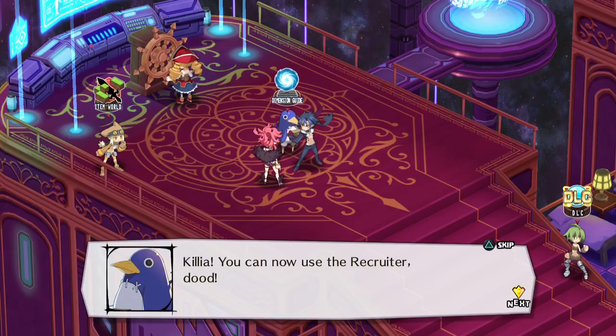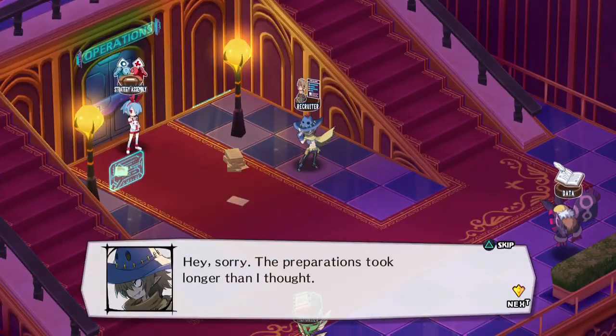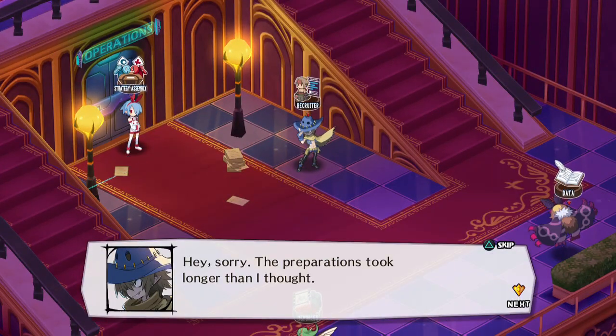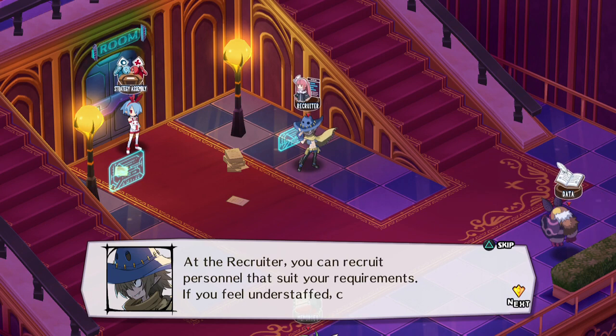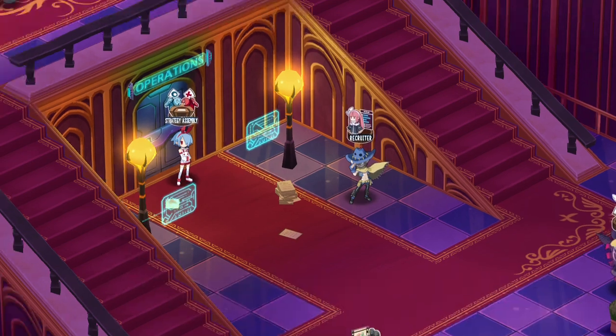And we now have access to the recruiter. Recruiter's right there. Sorry, the preparations took a lot longer than I thought. A whole level. At the recruiter, you can recruit personnel that'll suit your requirements. If you feel understaffed, come to me.